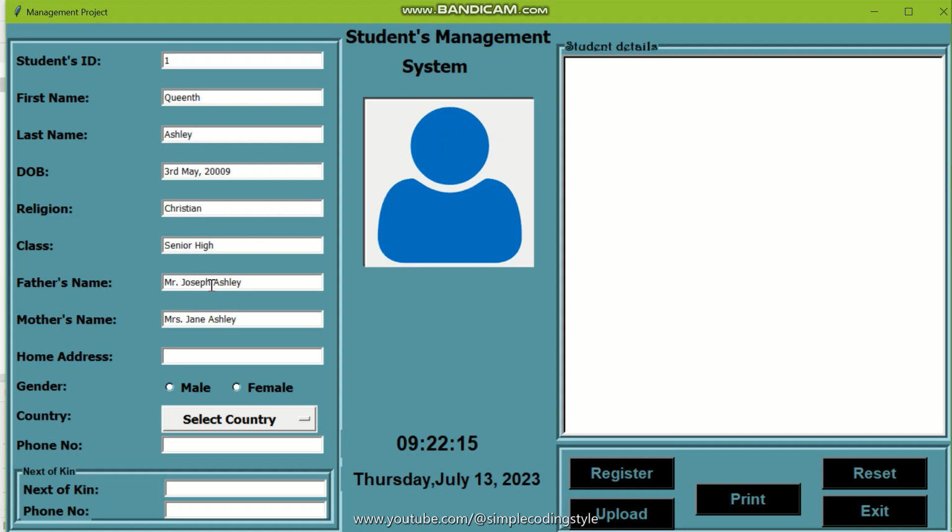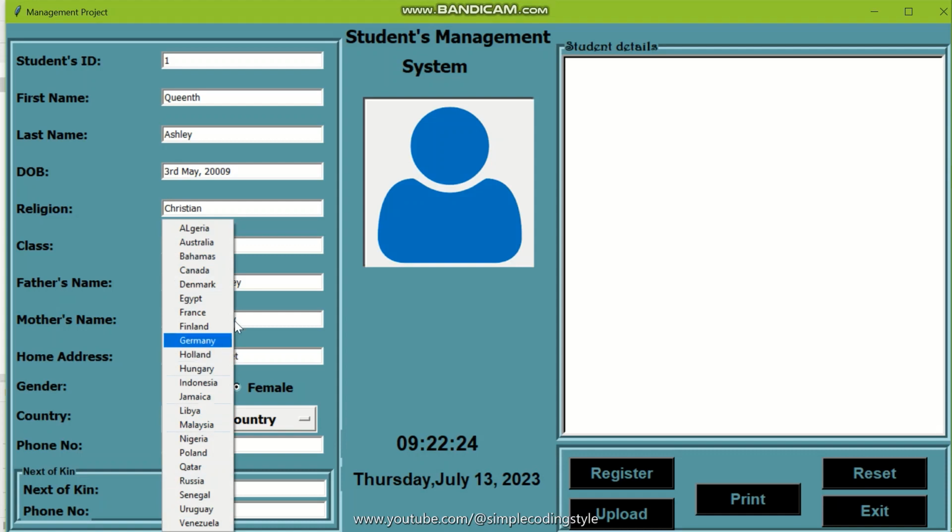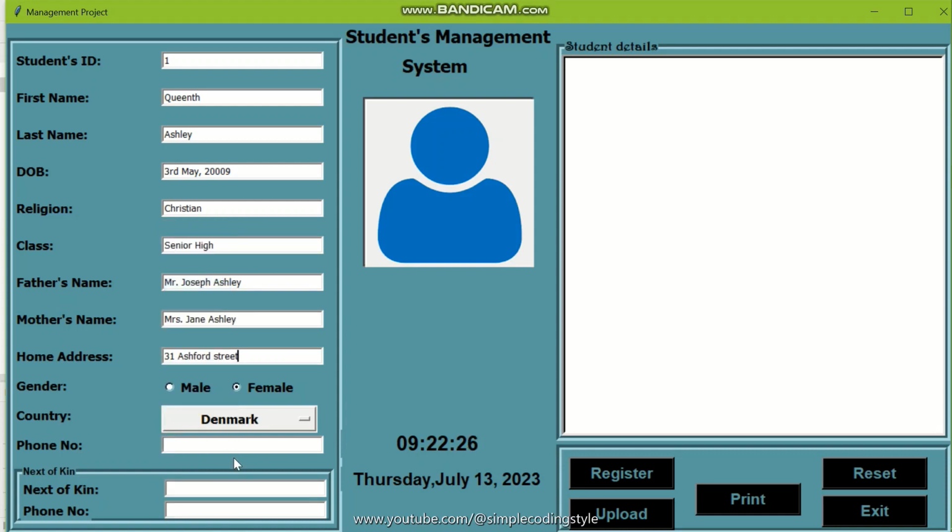And then for home address, you could give number 31 Ashford Street. She's a female. In the country, well, everyone. Phone number, say whichever. And then for next of kin is going to be Zenith. Okay, so whatever you want to use. And then for the phone number, whichever one.